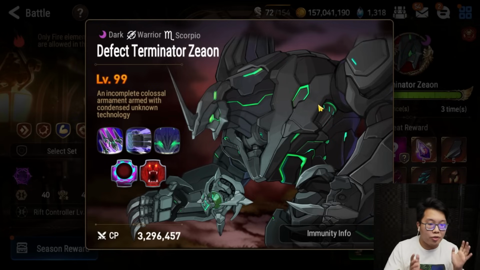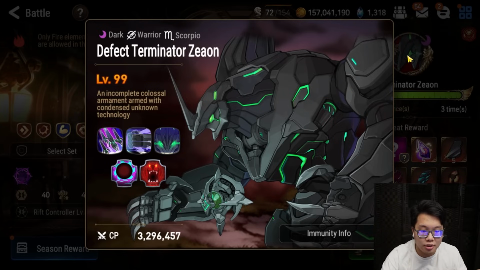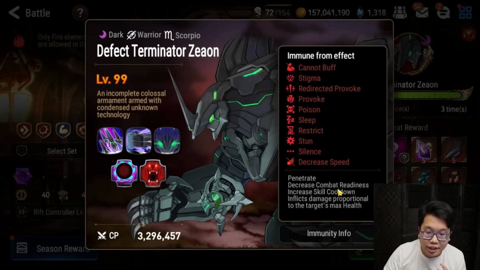However, that's kind of the rundown of the character. Long story short, he does a bunch of damage. Make sure to have a cleanser. Be fast so you can do a bunch of damage, and also be sure to debuff the enemy as much as possible. Finally, as a PSA, you can see all the things that it's immune from.